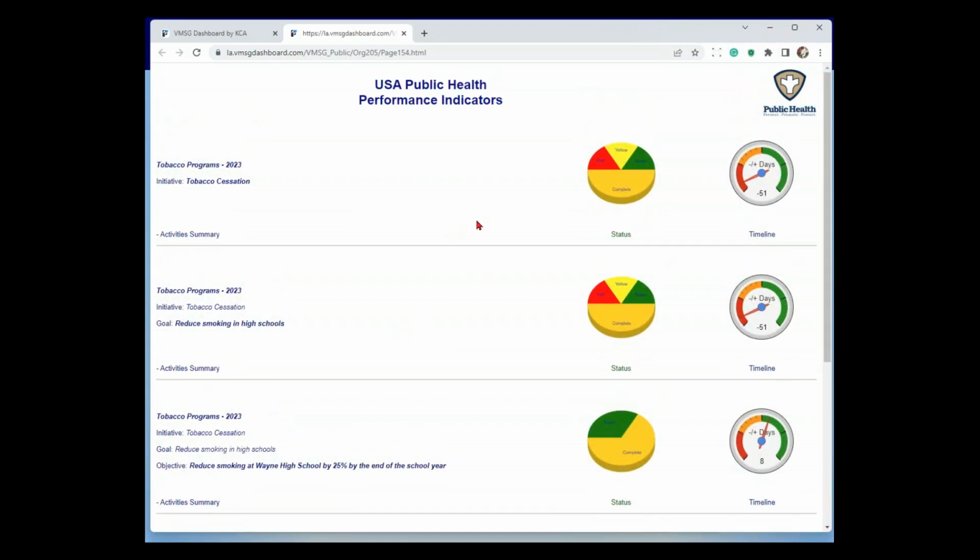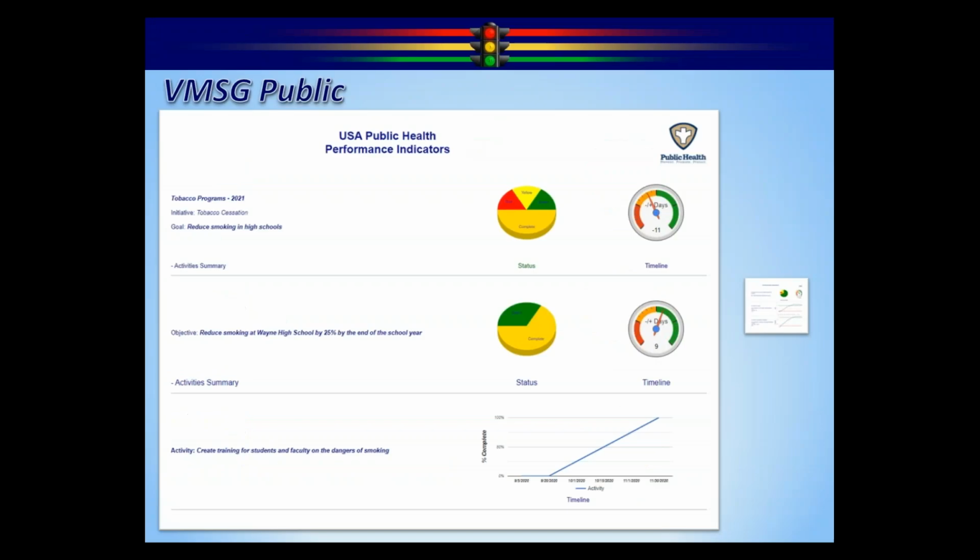It just takes a couple of minutes to create this. And again, in the performance monitoring training, we'll go through how to do this. But bottom line is you're creating this web link. You can grab that web link and put it in an email, send it to somebody. They can link back and see the status. You can give it to your IT folks and say, hey, please put this up on our public-facing web page so that our community can look at it, or our board can look at it, whoever. So just a really nice tool to be able to show the information to the public.